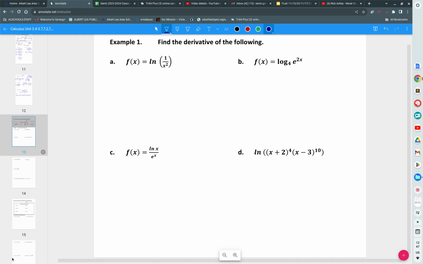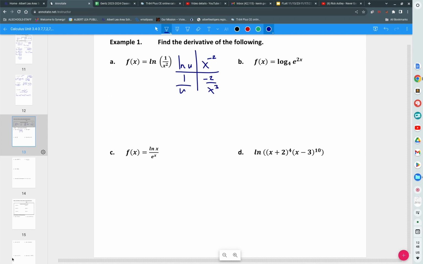Chain rule, yeah. So if I write out the chain rule, I'll use the boxes, and I have the natural log of u, and I have 1 over x squared, which I'll choose to write as x to the negative 2 power. What is the derivative of the natural log of u? 1 over u, thank you. And the derivative of x to the negative 2? Negative 2 over x cubed. Good.